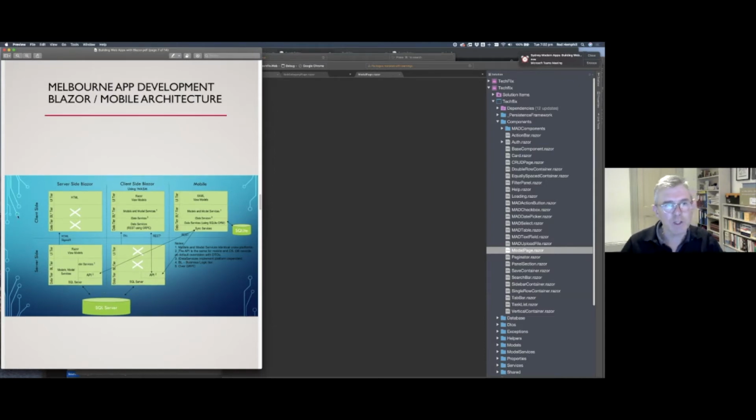This diagram represents the client side. On Blazor, it would be the browser, and on mobile it would actually be the mobile device. And then we have the server side, which is the Azure server. Within each of these, we have a three-tier architecture. We have a data tier, a business logic tier, and a user interface tier. And we have that on all of these green boxes.